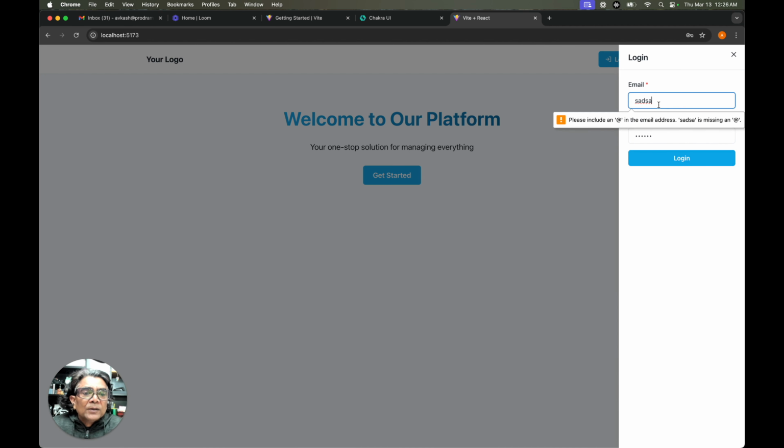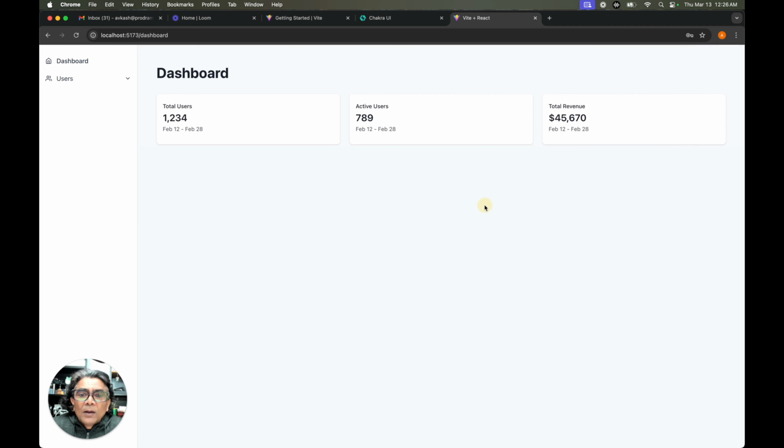It's accepting a proper email, and now we are back here. Okay, we missed one thing last: we need to add the exit, the logout button, in the menu at the bottom.